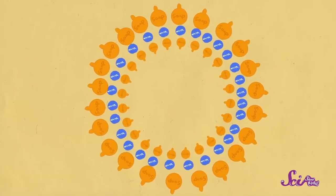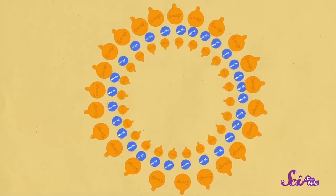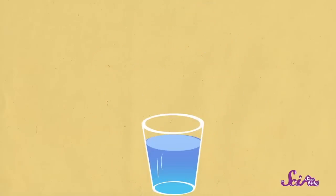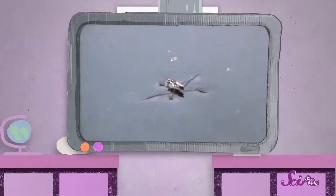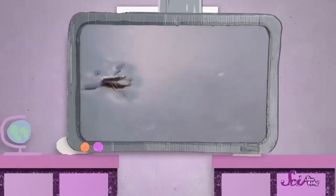Water without soap doesn't make bubbles very well, because water likes to stick together! Water's made up of lots of little tiny pieces, or particles, so small that you can't even see them, but they're there! These particles are attracted to each other — meaning that they're pulling towards each other like magnets, so they stick together! For example, check out this insect! It can walk on top of this pond, because the particles that make up the water in the pond are all attracted to each other! They stick together so much that the insect can walk on the water without falling in!